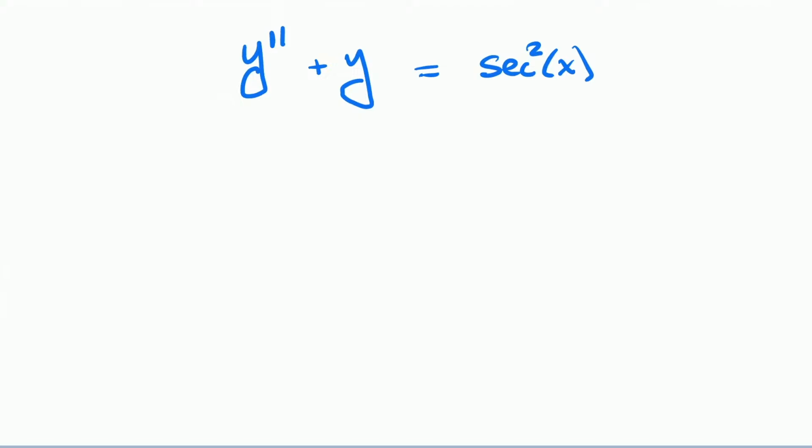I mean, the complementary solution, not a problem at all, because you probably can do it in your head, but just in case, take a sec and see if you can get that complementary solution. C1 and C2 times, what are the two fundamental solutions to this particular differential equation? So take a minute, see if you can work it out. And then we'll talk about that secant squared.